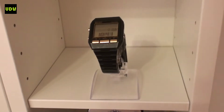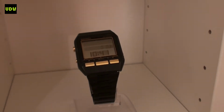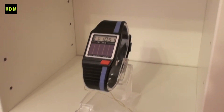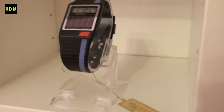Moving on, we have the Seiko RC4000, another watch that you can connect to a computer. You can see I enjoy a lot of computer watches. And next to it we have the Citizen D080, a solar watch, very nicely done and interesting.